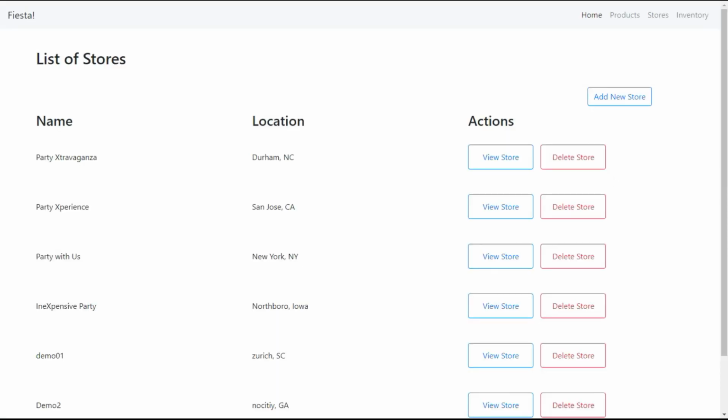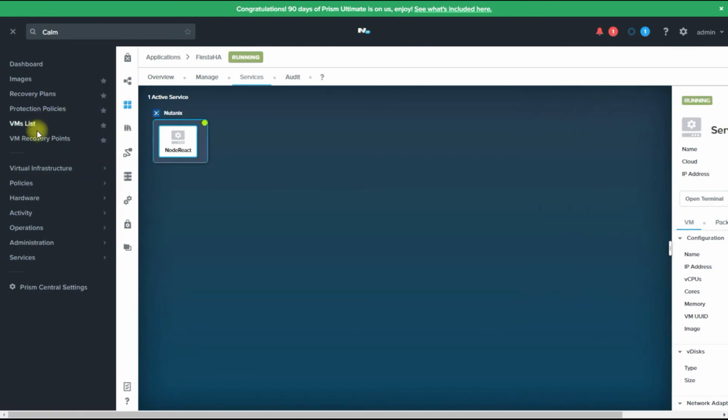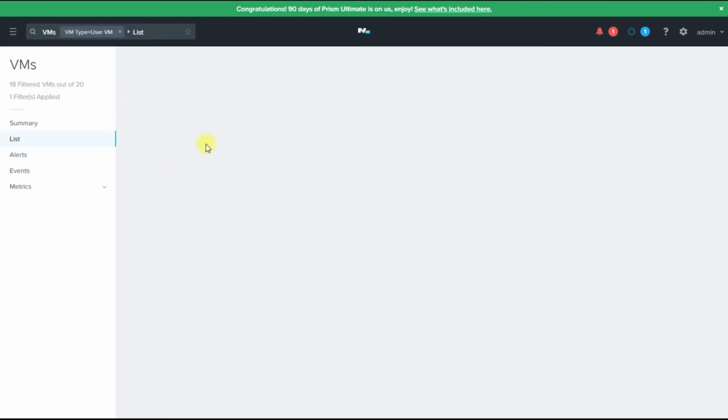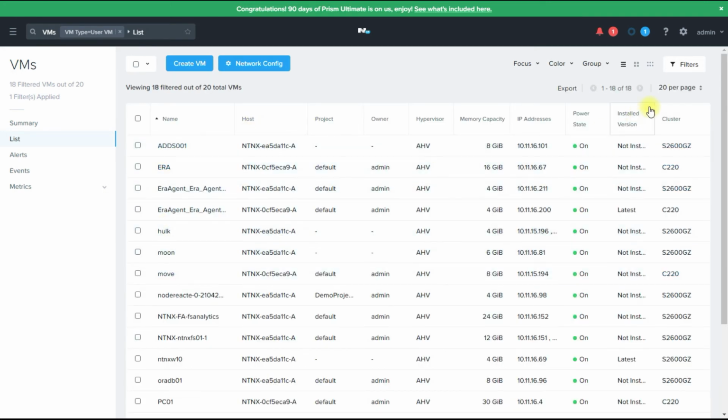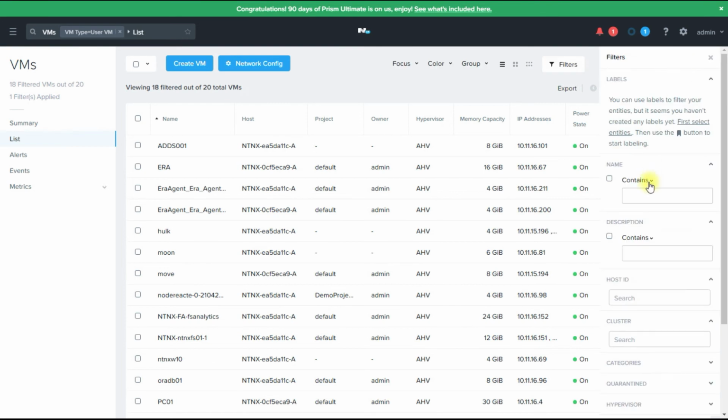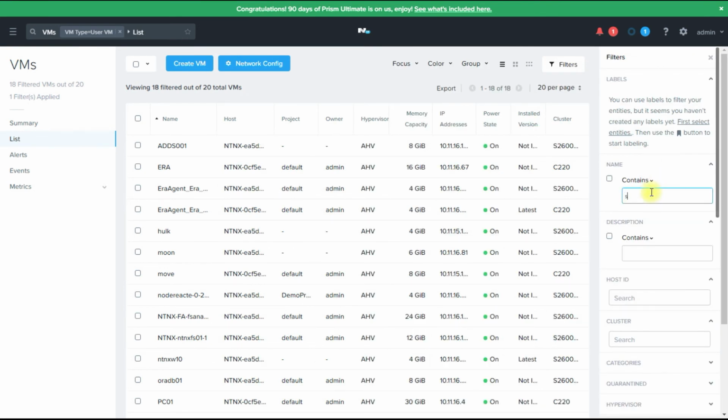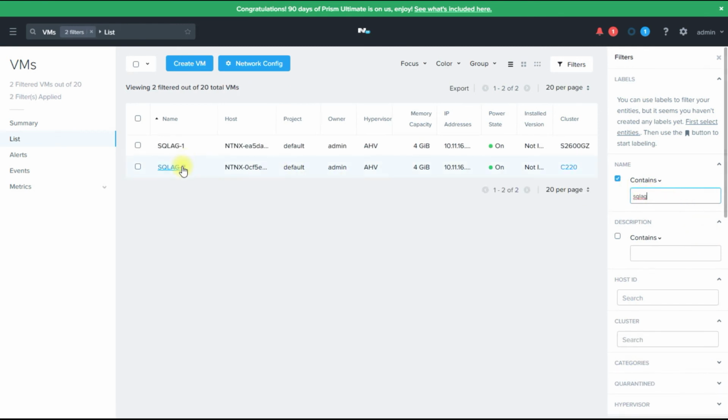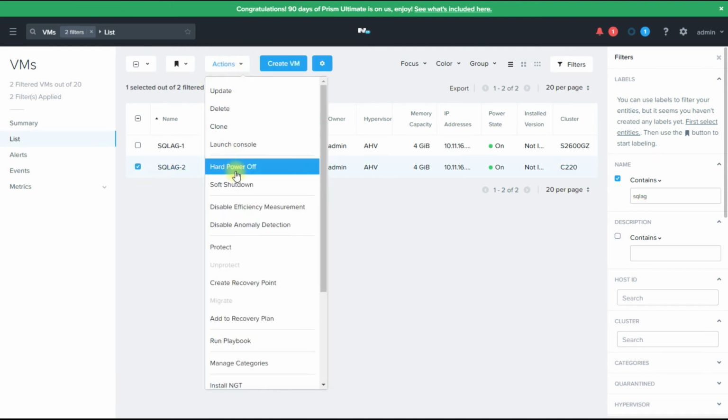So I go back to Prism Central, go to my VM list, and just search for the SQL AG. Here we go. I'll take the number 2. My action is to hard power off the server.